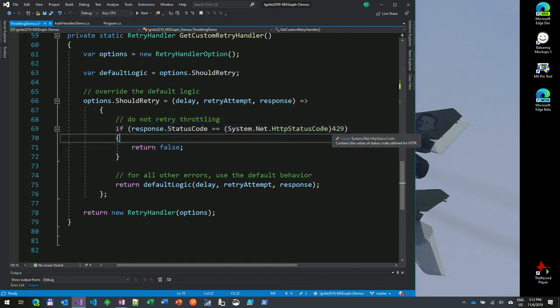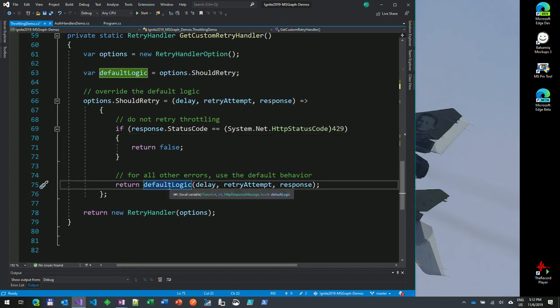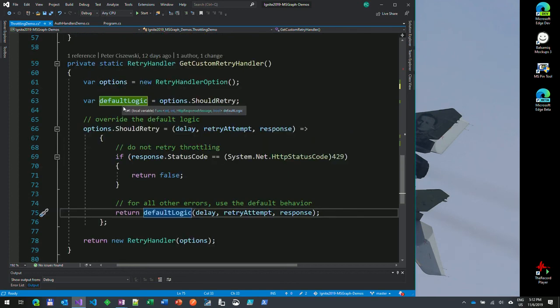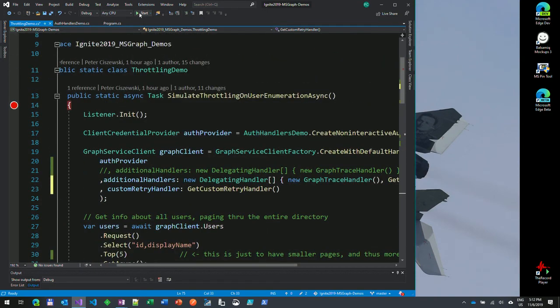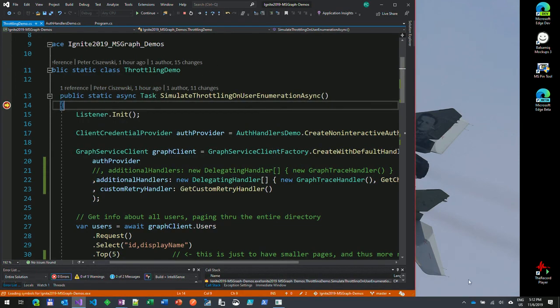I don't want to retry. Because my goal is to test what happens if I did not handle throttling. But if it's a different error, then I'm just reusing the default logic. So all I had to do was write this simple method here. So now let's run. And if we're lucky and we get a 429, because it is random, we should get an exception on that account.